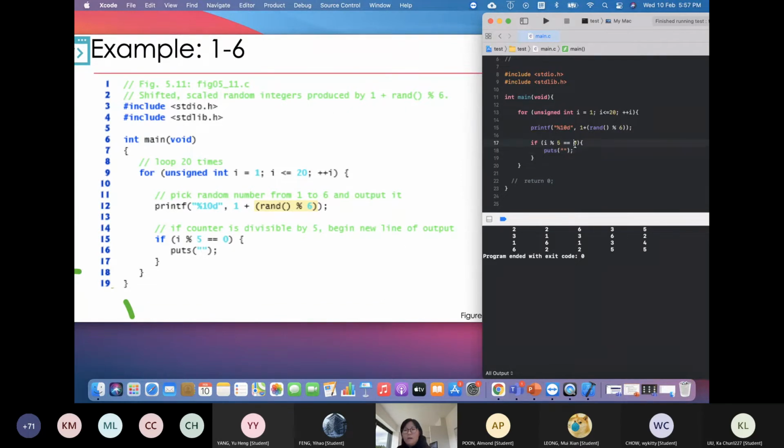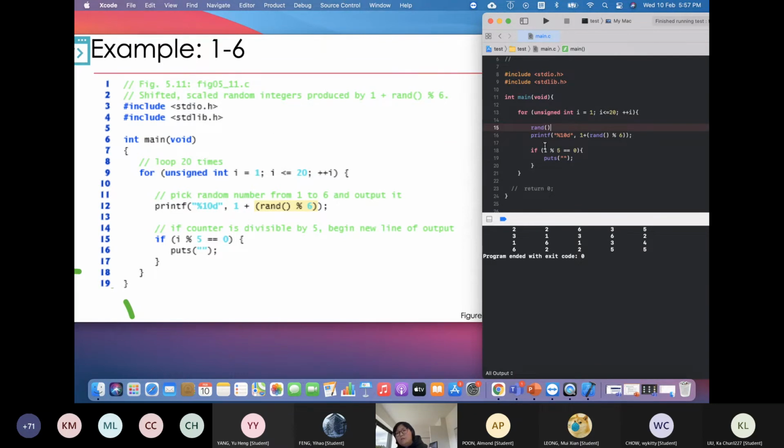For example, if we remove this and just use this function, then we will get random integers of int type or unsigned int type.